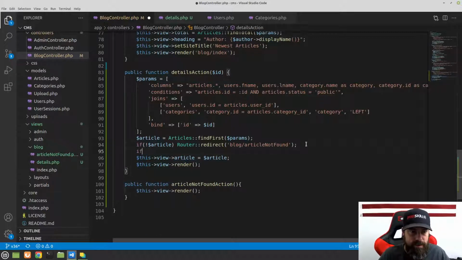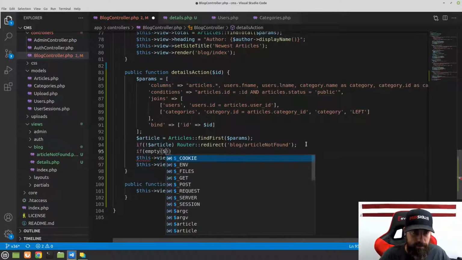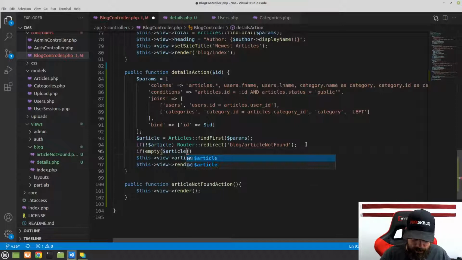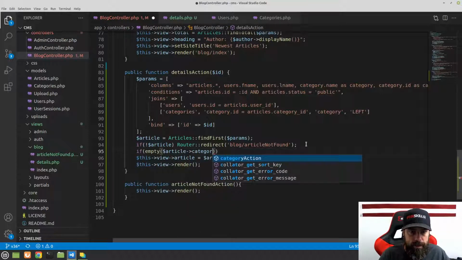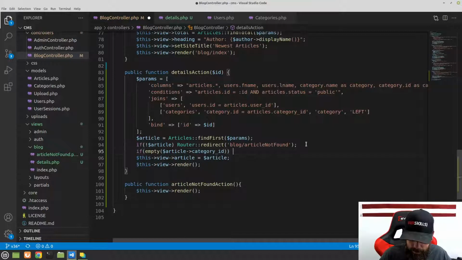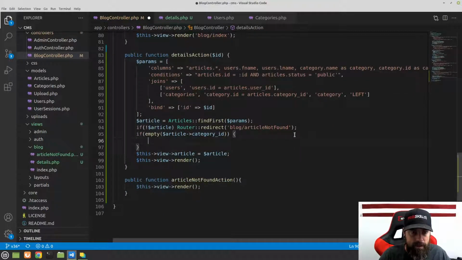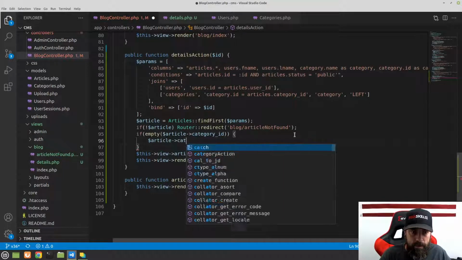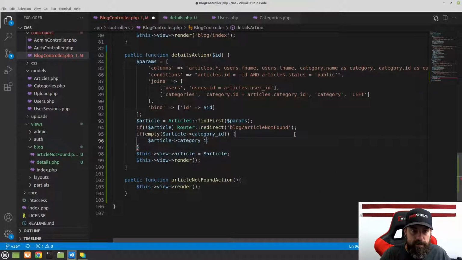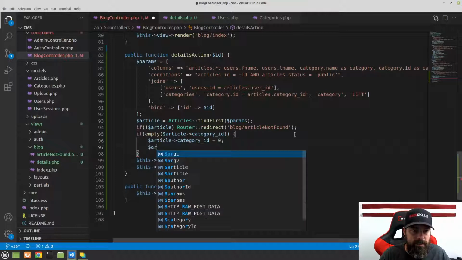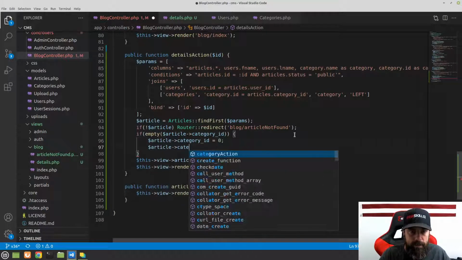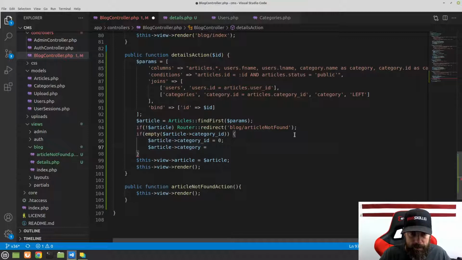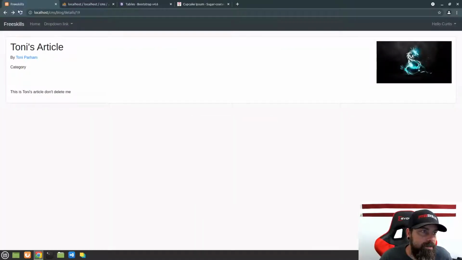We're going to say if empty article category ID, then what we're going to do is say article category ID is going to be equal to 0, and then we'll say article category is equal to uncategorized. Just like that. That's a quick and dirty way to do this.